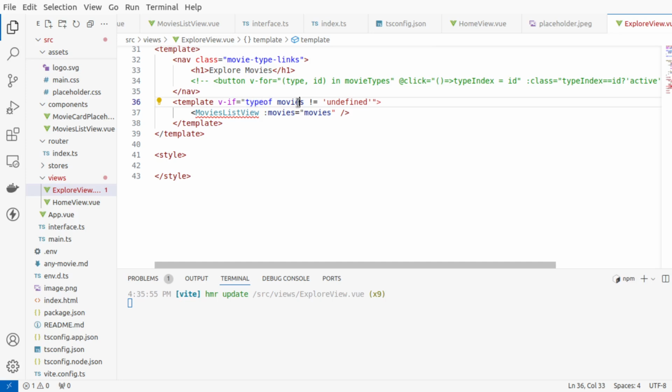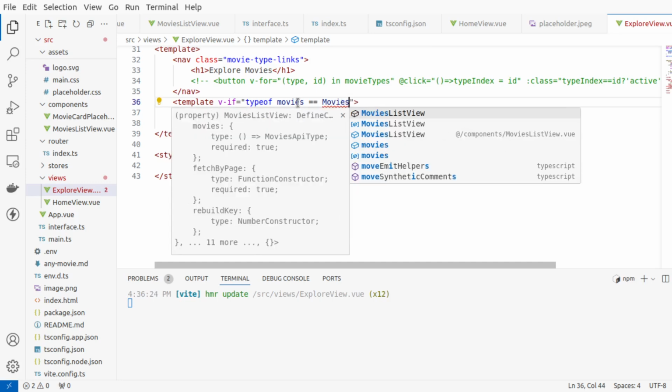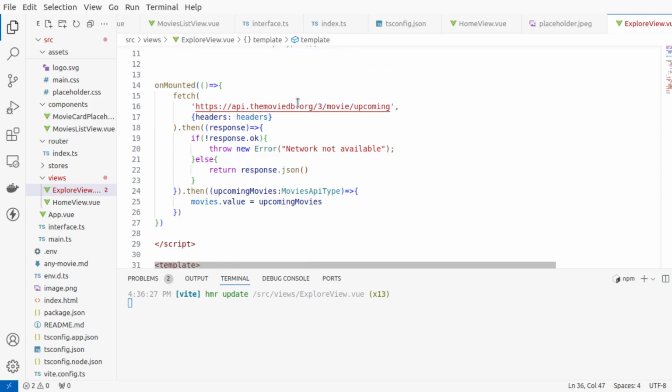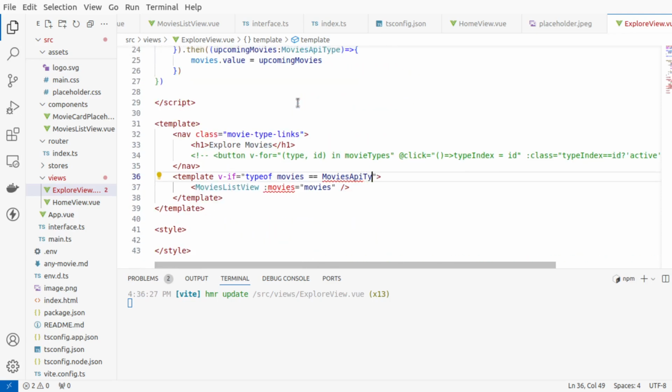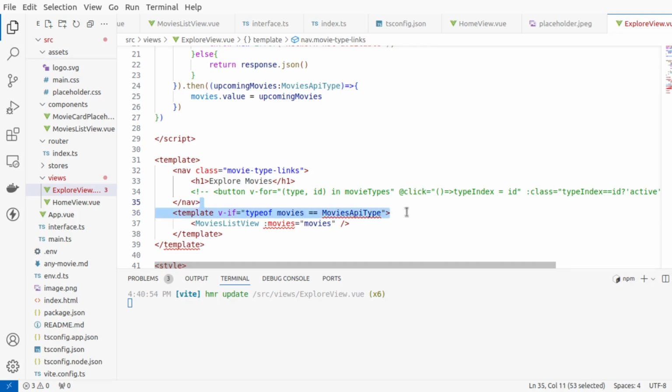If, let's use is equal to movies API. What do we have here? Movies API type. Okay, to fix that, let's remove this in the first place.